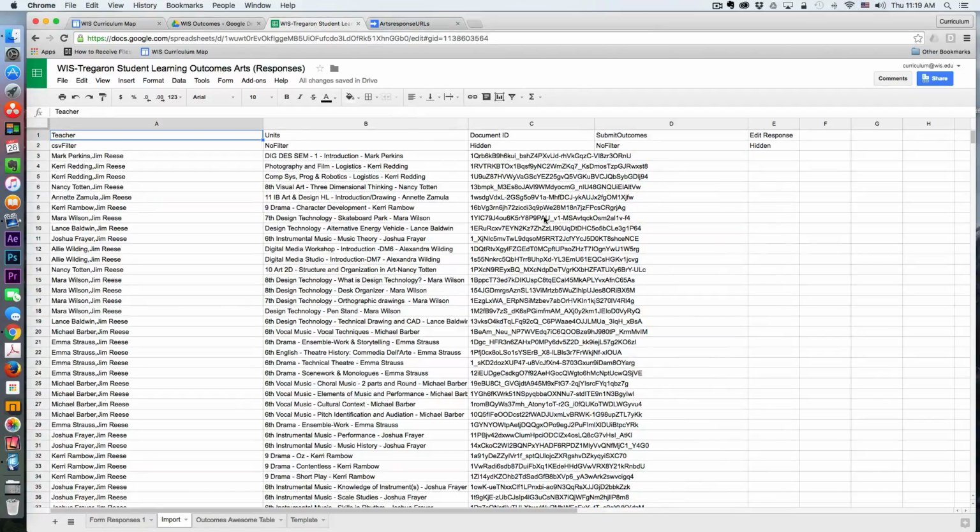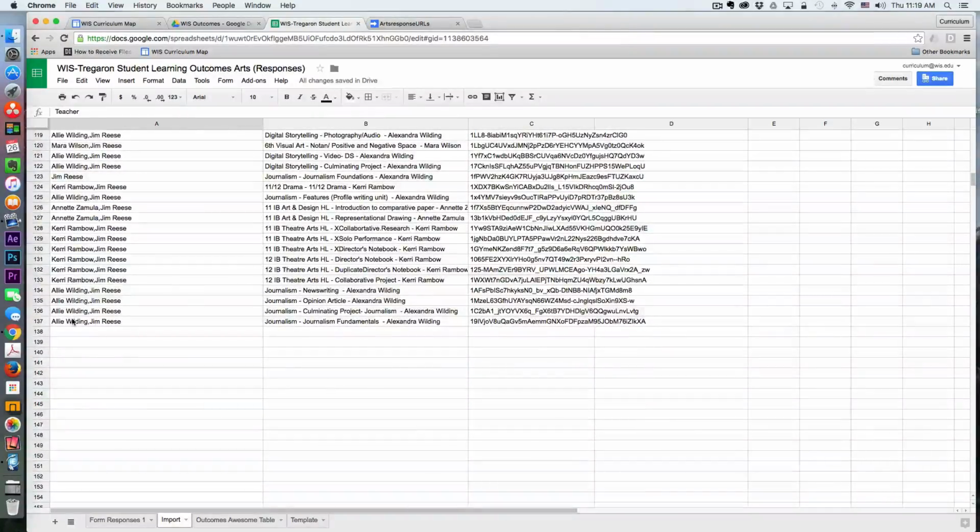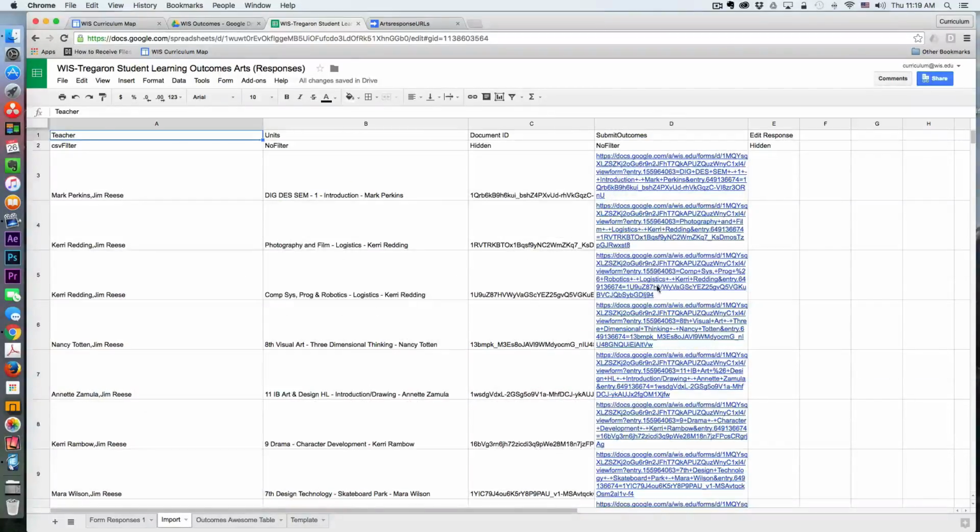And you'll also notice while that's working that I've opted to build this sheet as an awesome table, because that's how we're going to be interacting with the data in this spreadsheet, as per the rest of the map as well. It's just a great way to filter data and to get right down to what you need to interact with. So this takes a bit of time because it's making 135 total URLs. So here we go.